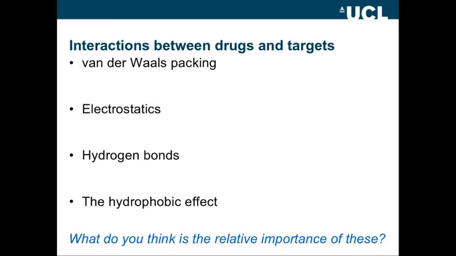In addition, we have the hydrophobic effect. Now, the hydrophobic effect isn't a force as such, but it is to do with entropy. I hope you're familiar with the idea of Gibbs free energy, delta G, which is equal to delta H, the enthalpy, which can be calculated from the three forces that I talked about previously. So delta G equals delta H minus T, the temperature, times delta S, the change in entropy.